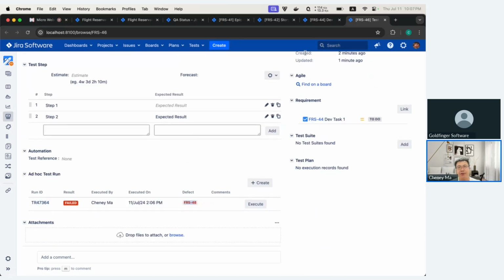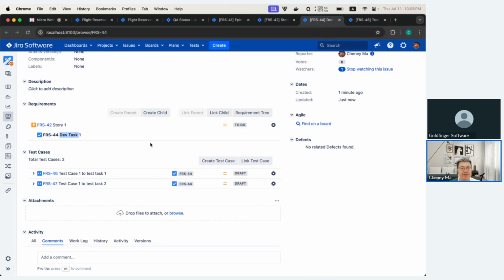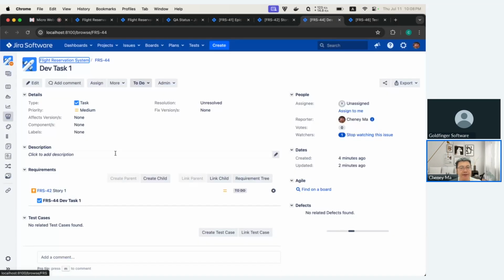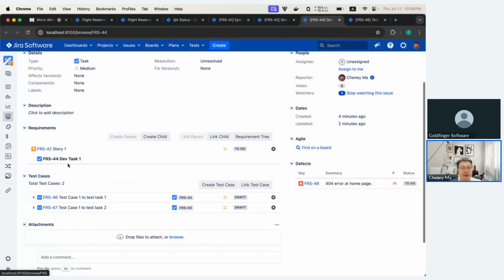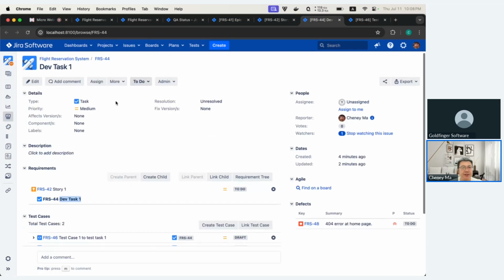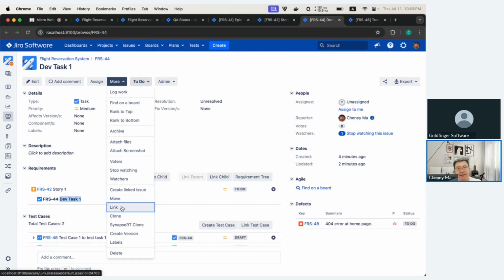Now let me go back to my task again to track or to see the traceability metrics. Let's refresh now. Okay, so this is still a dev task, right? I didn't do any Jira native link to link any existing defect or create a defect from the task.